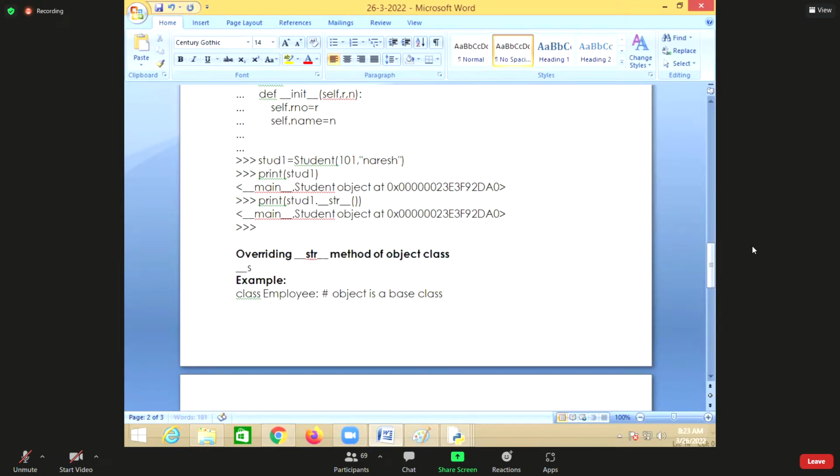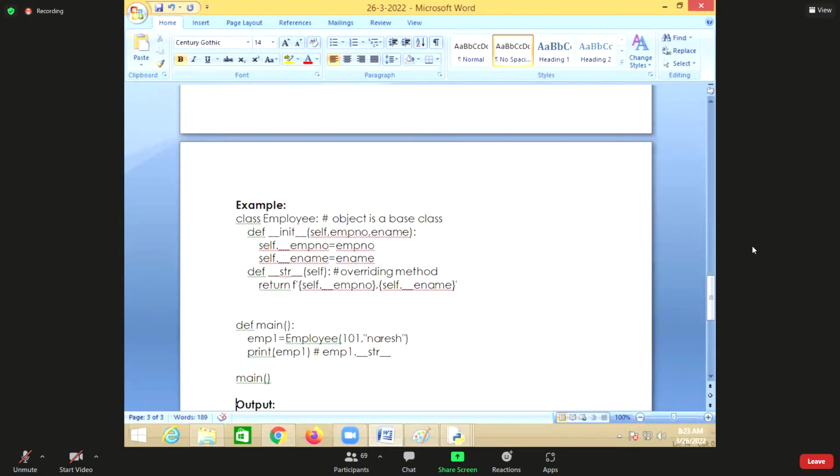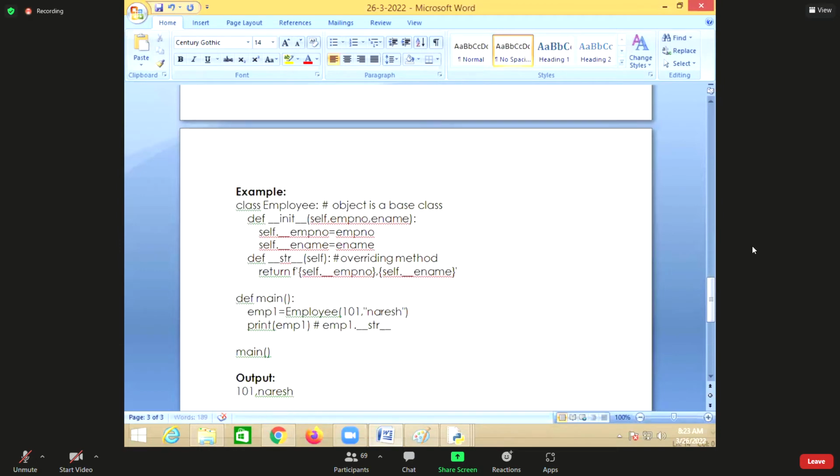So the __str__ method of the Object class returns the address of the object. By default, the implementation of __str__ returns the address of the object. But if you want to return the value, what do you do? Override.